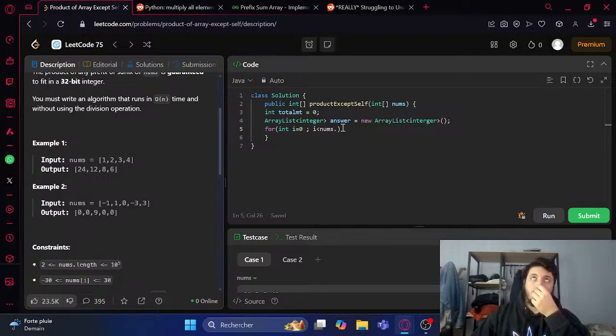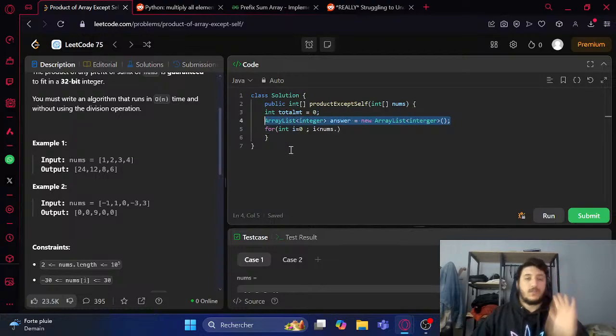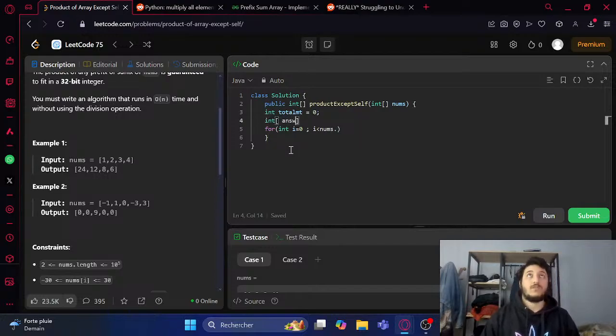So we're gonna initialize the first element. I'm gonna define it as a normal list. This is better. So int of i as the answer. Int of final one will be int of n, and the n will be the nums dot length.